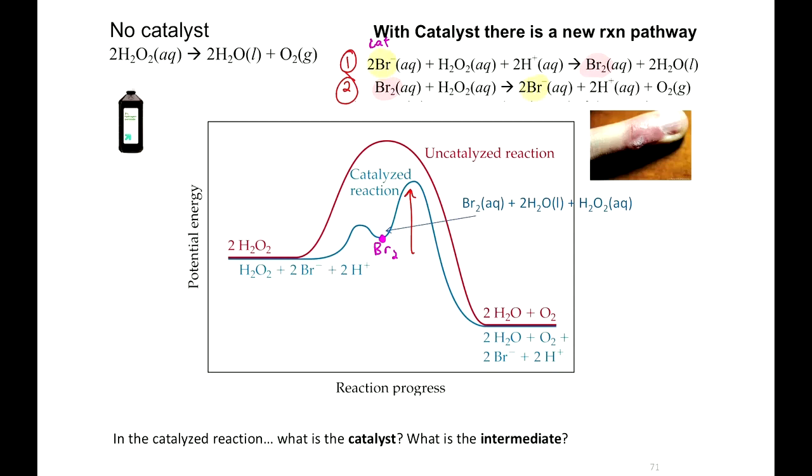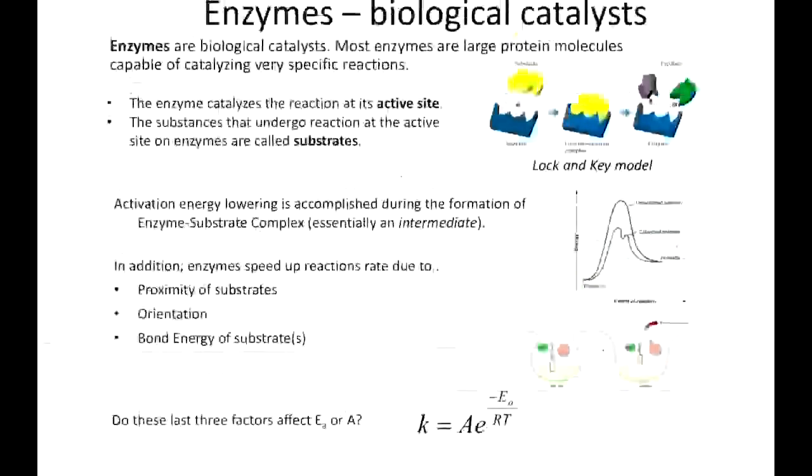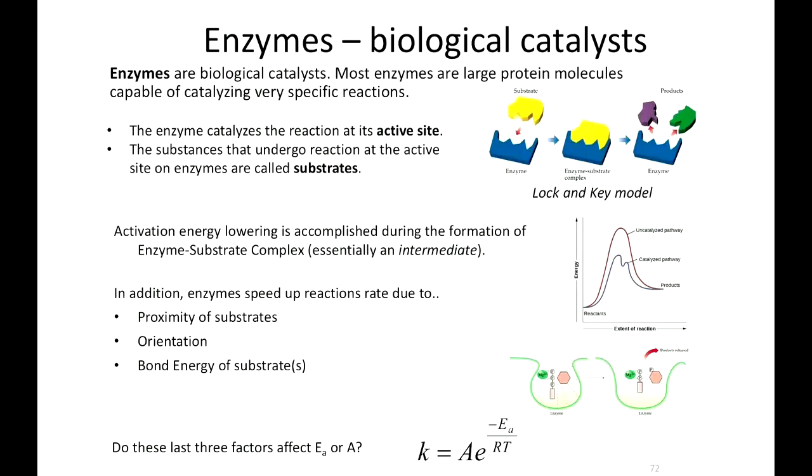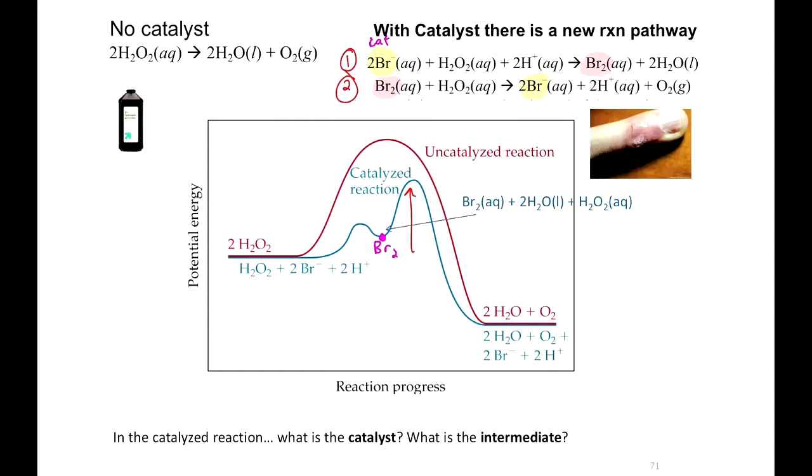Okay, good. Catalysis, good. So that's kind of combining all our ideas here in the Arrhenius equation, reaction rates, everything. So you can see absolutely that the blue reaction coordinate is overall faster. This is the last thing. I'll try my best to talk about enzymes in the body, but they work exactly the same as other catalysts. So in this previous example, is the catalyst homogeneous or heterogeneous? Homogeneous, because everything's aqueous, everything's in water.